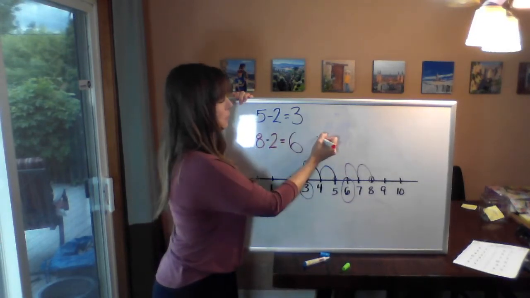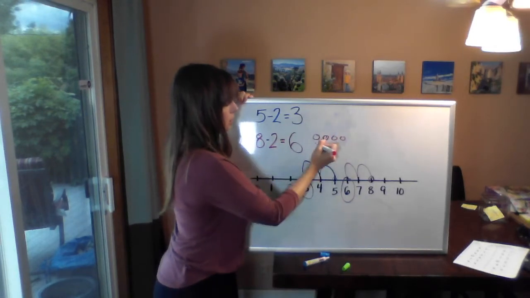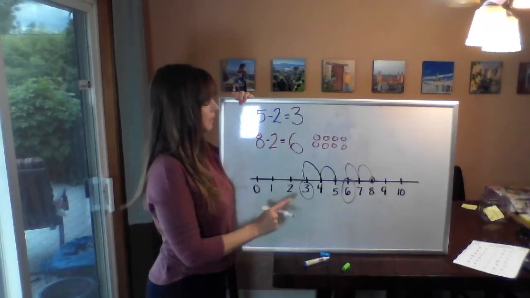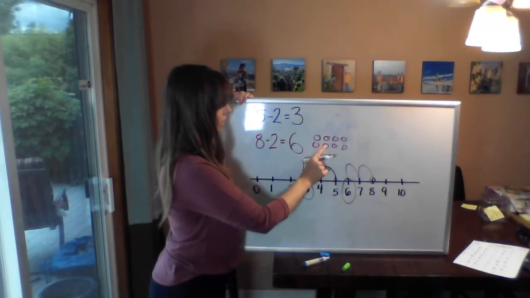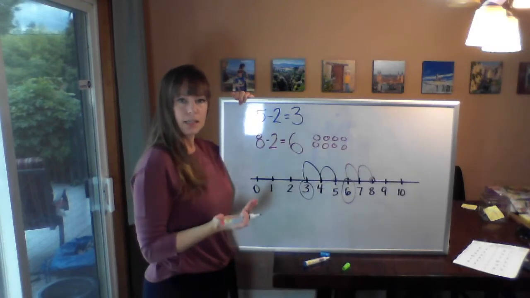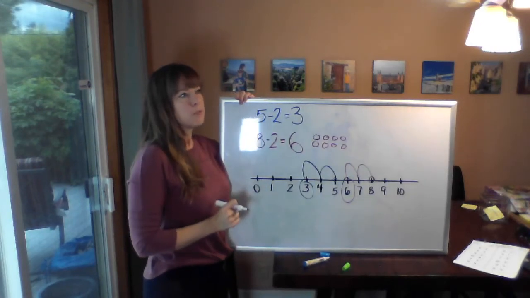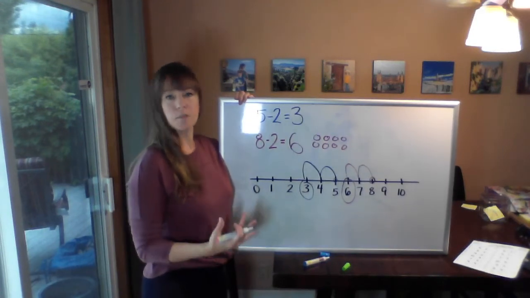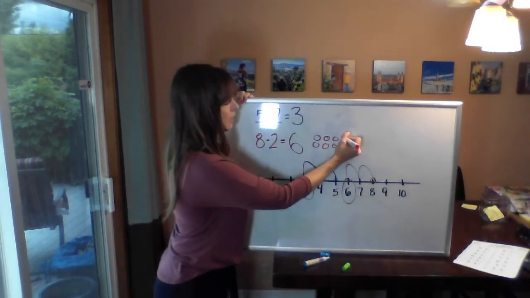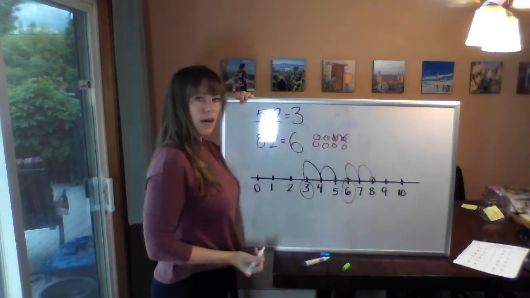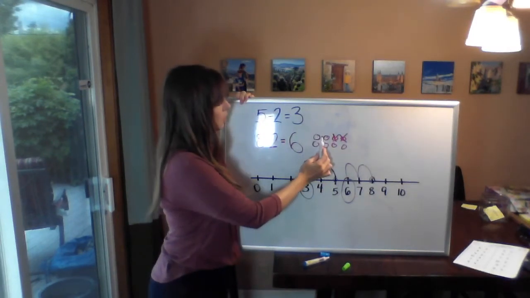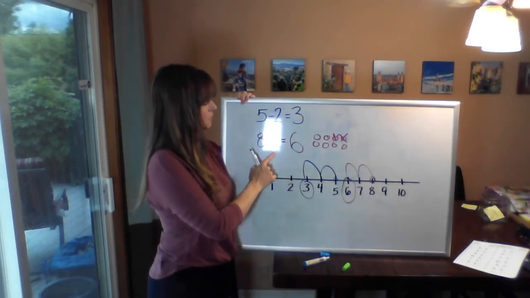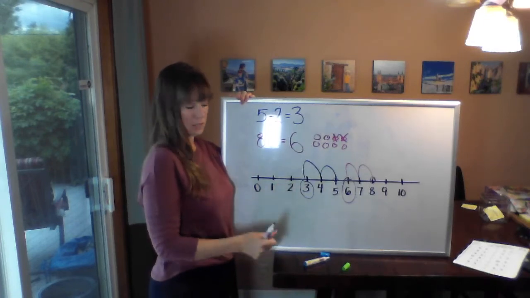All right, we can double check that by drawing some objects and then crossing out 2 like you do when you do story problems. Okay, so I have 1, 2, 3, 4, 5, 6, 7, 8, and now I need to take away 2. So this would be like if we were thinking there were 8 cookies on the plate and I ate 2 cookies, how many cookies are left? We want to take away 2, right? 8 minus 2. When I do that, I see how many are left. 1, 2, 3, 4, 5, 6. Again, 8 minus 2 equals 6. It's the same thing as 6.